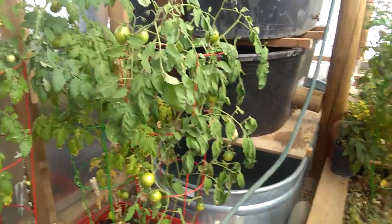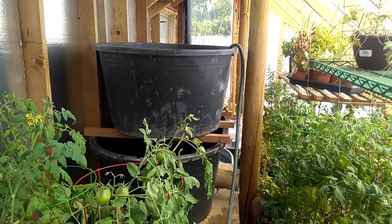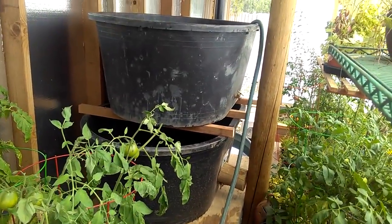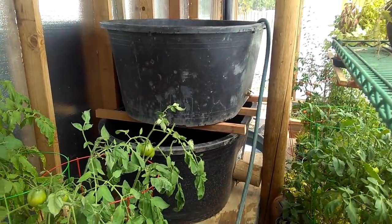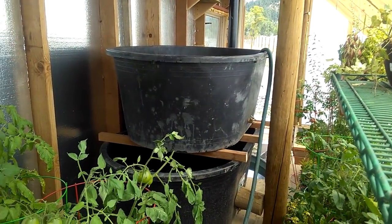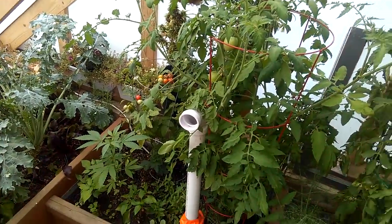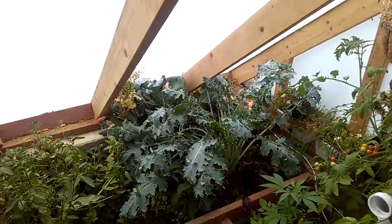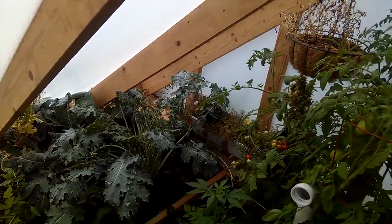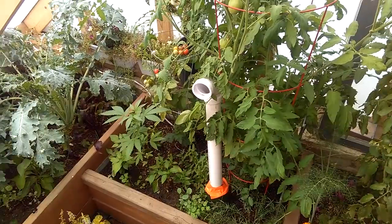We'll just be increasing abundance in here — that's all this is about. Thermal mass is important and it's cheap: costs about a dollar a gallon, and two thousand gallons of water in a greenhouse will change the zone you're in five times. So if you're in zone five, it'll make it zone ten — it's that amazing. Add a little geothermal heat storage and we're going to see if we can grow almost all year round. We started in March and let's see if we can go to March.